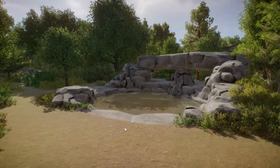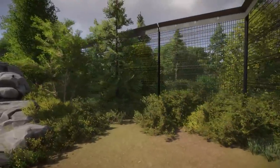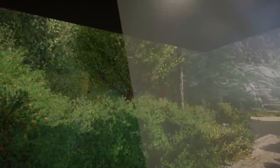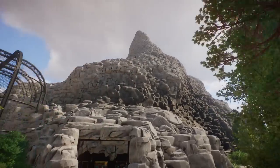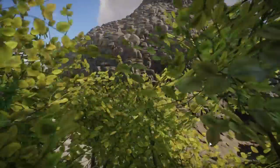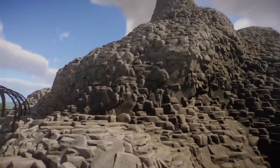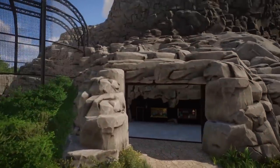Man, I love how you are using these aquatic rocks. They're so good. You're simply using these aquatic rocks instead of the natural rocks. I can't remember you using any normal rocks, but it works so well. Are these like darker rocks or something? It looks like it. It looks like you did play around with the color scheme, but it could also be just the sunlight and the shadows. I could be wrong. Man, just look at this.